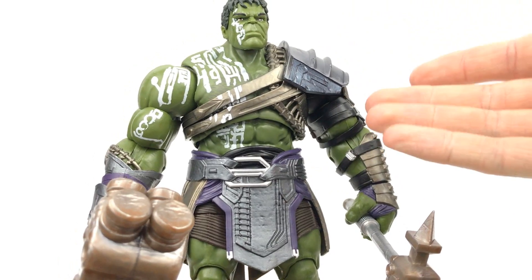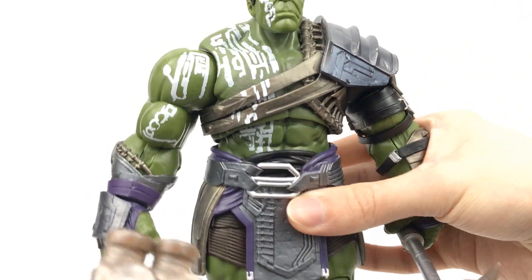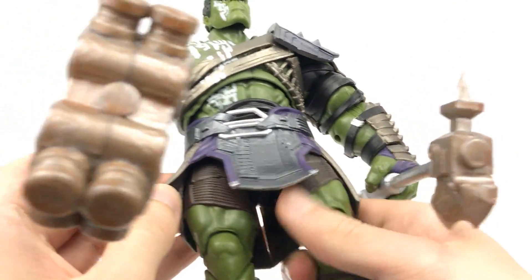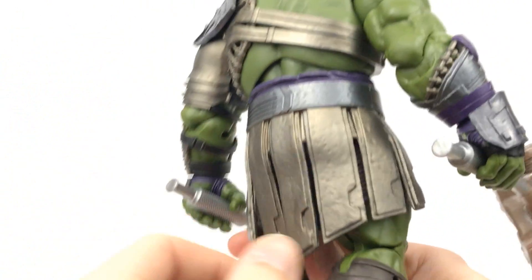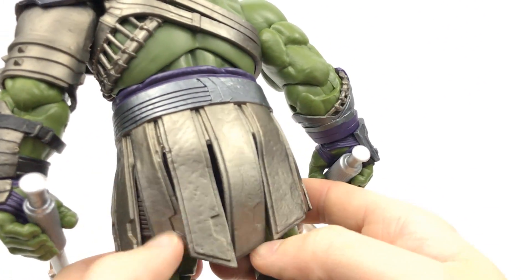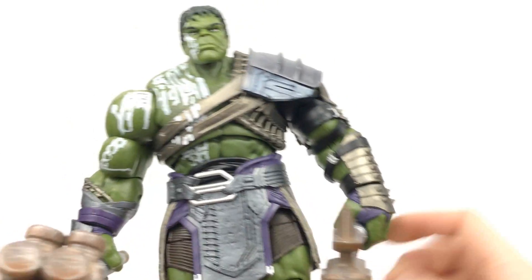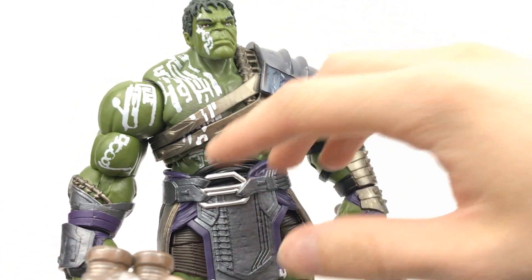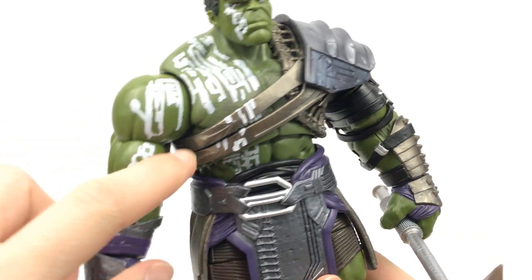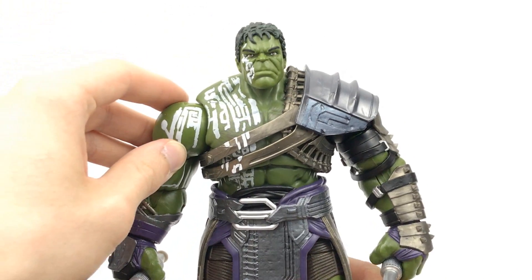It's better to do when you're putting them together, but you can just pull the joint apart and actually remove this skirt piece if you want, revealing the brown trunks underneath. I definitely like how the armour plating or leather hangs down — looks very nice. I love how they've integrated the purple into the design, giving him a kind of classic Hulk colour scheme. He also actually has hair on the chest, which is definitely reminiscent of Toy Biz days — pretty sweet.